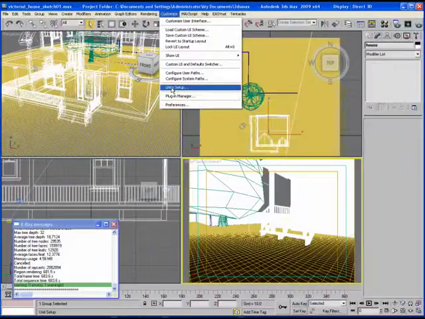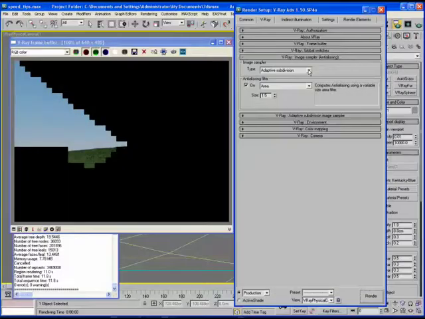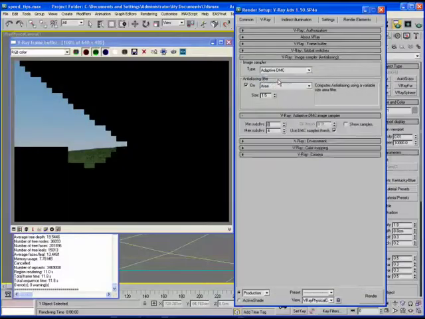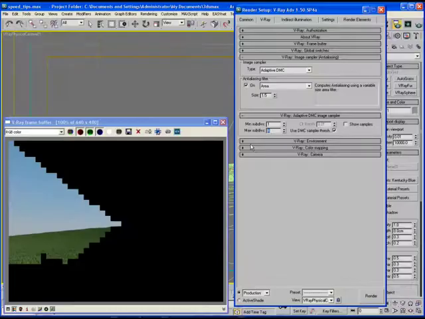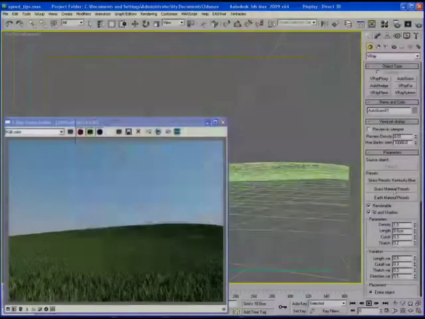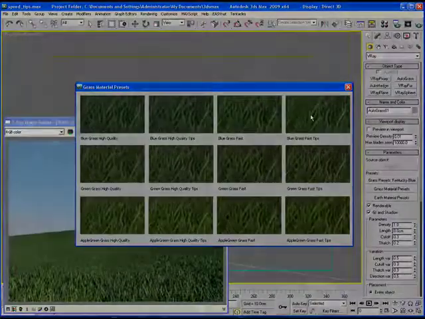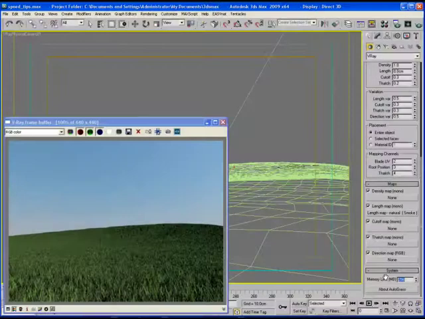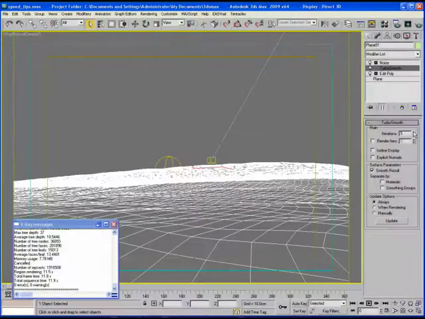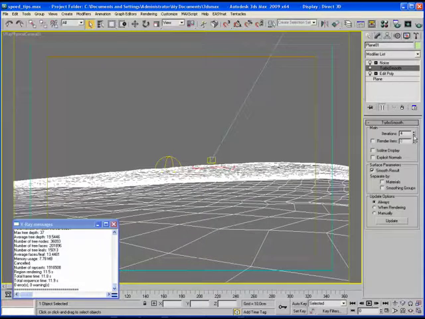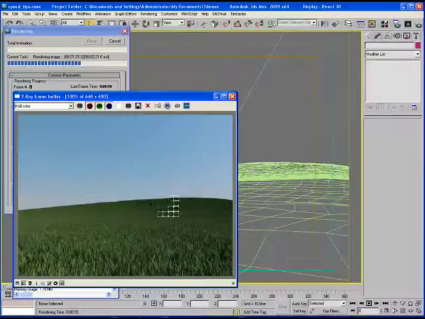Just to recap, first we make sure we're using the correct units. Then we make sure we're using the DMC image sampler and we set up our samples to 16. I'm using the fast grass material, and if you have a large scene, then you can adjust the Autograss memory limit to be a higher value. And I've got my ground plane subdivided a little bit, but not too much, and especially I don't have displacement on the object that I'm using to place the Autograss. I hope that helps you out with getting your Autograss scenes rendering nice and quick.